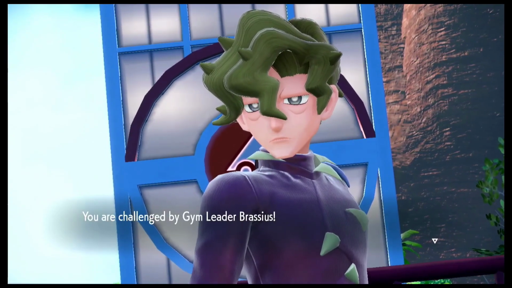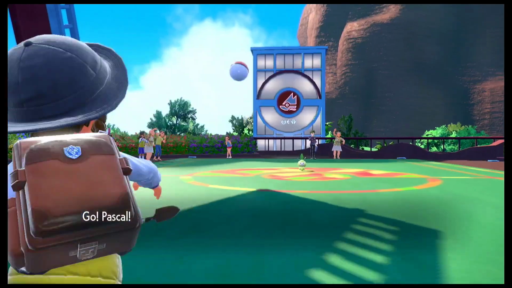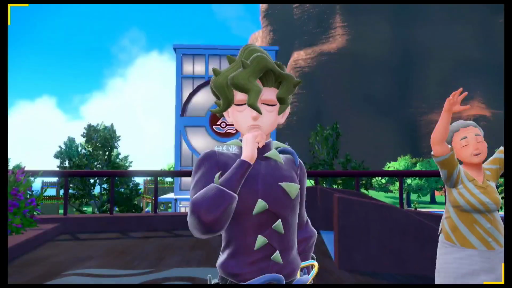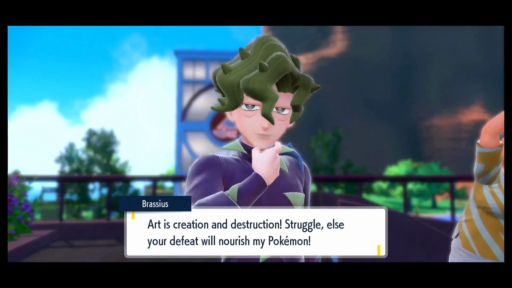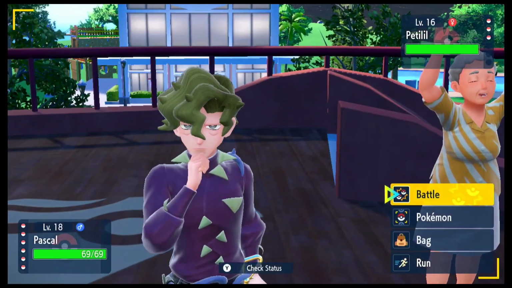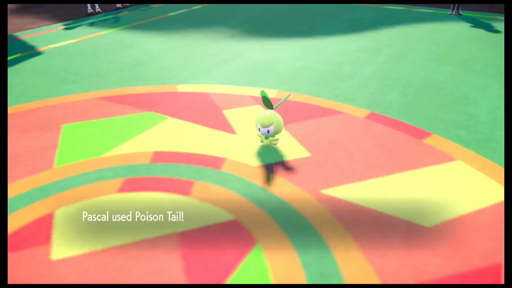There we go, finally we have been challenged by Brassius. And of course, here is his Petilil. For this challenge, I went ahead and tried using Pascal, who does have a Poison type, and the move Poison Tail, which is pretty helpful. Let's see if we can take down the Petilil with it.